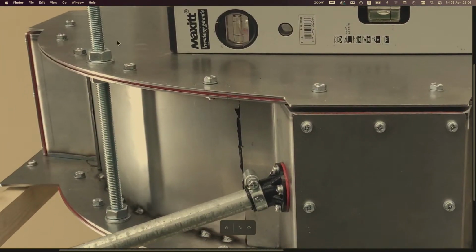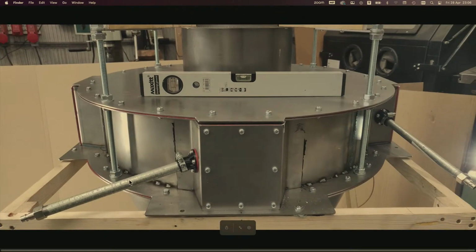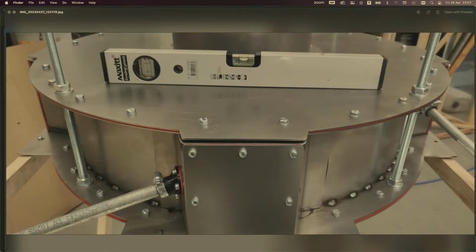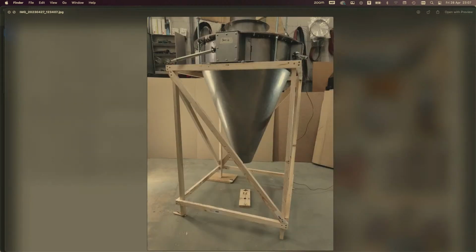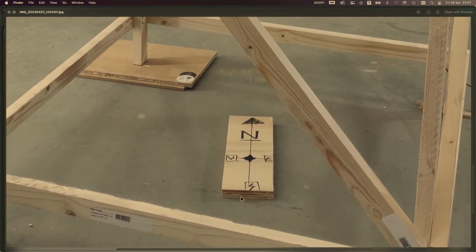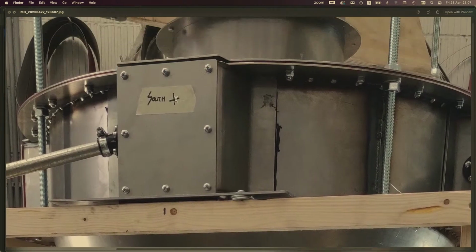Here you can see the threaded rods, and the rods adjust the height of the output duct. And you can see that these are coming in at an angle, and these are the ports. Here he is leveling it up, and if we go on, there's another shot of the leveling up here, and it's level, albeit within a fag paper. That is the beautiful device, and you can see down the bottom here he has got some alignment going on, making sure he knows where it is aligned, and this may be very important. And he's got the south port here.